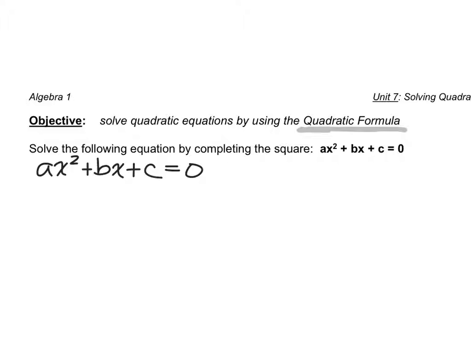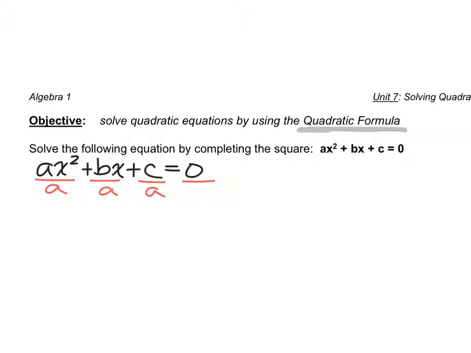So if we are completing the square, you have a choice in your first step. Some people like to get rid of the c value first. Some people like to get rid of the a value first. So I'm going to get rid of the a value first, and there's a good segment of the population who will be like, I wouldn't have done that first. Okay, then don't. So subtract off the c if that's something that you want to do first. I leave it up to you. So you'll catch up to my second step. My first step will be your second step, and it'll be fine. All right, so I'm going to divide everything by a.